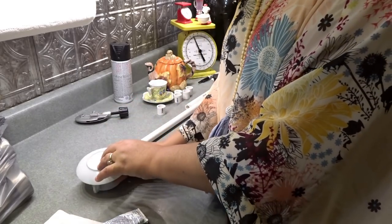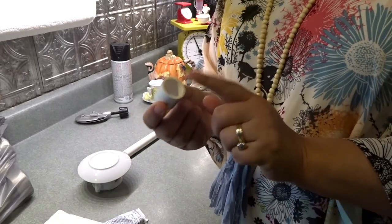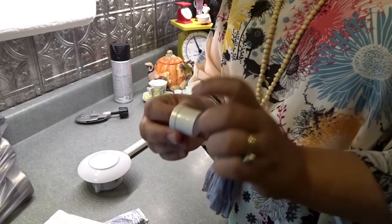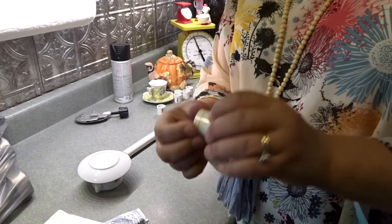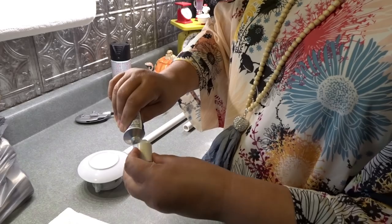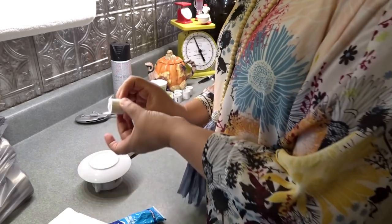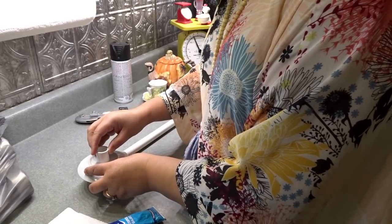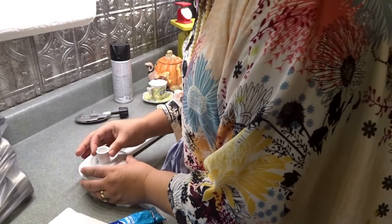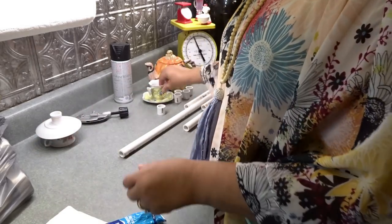I'm going to flip that over. And remember which end goes out on the pole. On mine, it was the one with the little edge there. So the opposite end, I'm going to do the same thing. I'm just going to run a bead of glue around it, and then press it down into the center of the plate. And I'm going to push that aside and let it dry.